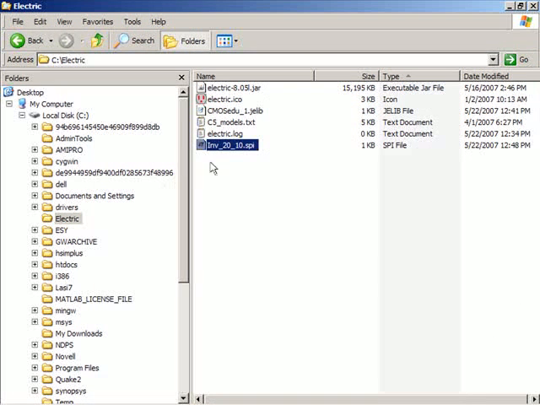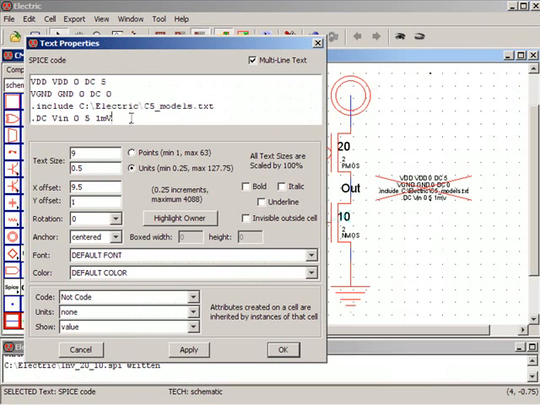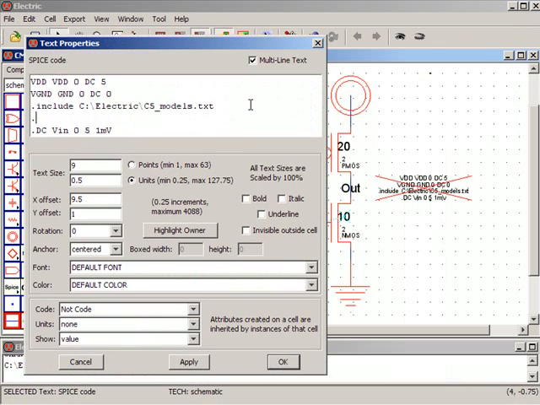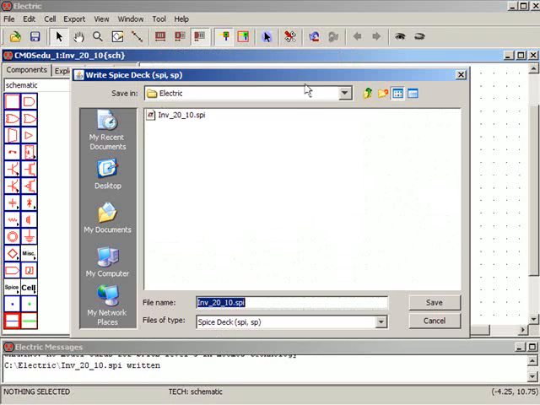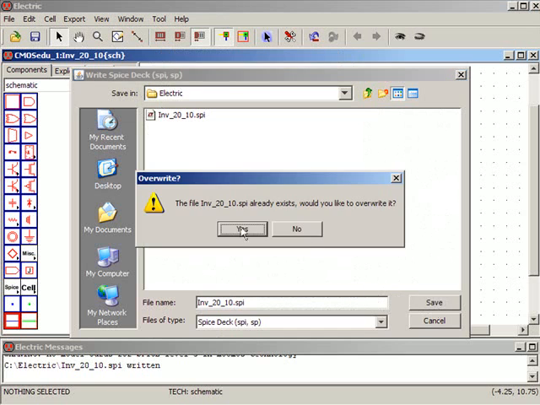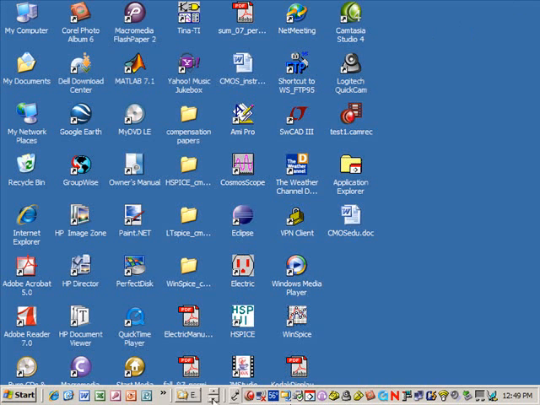Now I have this netlist associated with LTSpice, but you could use HSpice or whatever you wanted. In fact, let's make it so that you can use HSpice by going here and typing Control I and then put a .options post, and I'll simulate it both ways. Okay, so now let's regenerate the netlist again. Yes, I want to overwrite that. So go back in here.